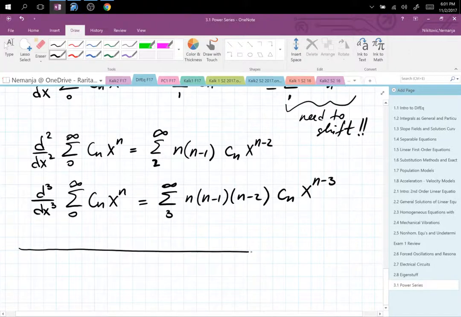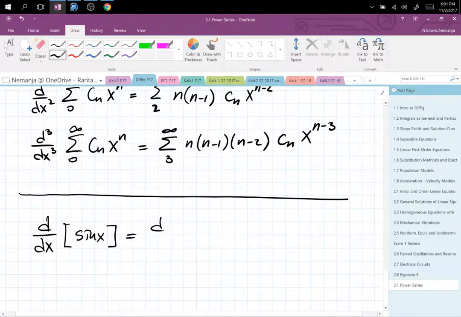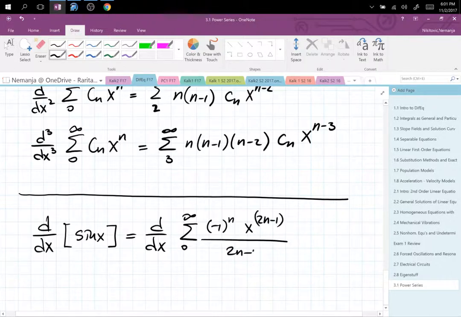So now, as a quick review, say you want to take the derivative, or this is what you can do if someone from Calc 1 asks you, what is the derivative of sine x? Whew, good thing you asked. All right. What is the derivative of sine x? You immediately tell them that the expansion for sine is negative 1 to the n x to the 2n minus 1 divided by 2n minus 1 factorial. Right? In which process you need to explain everything about power series, factorials, and everything else that Calc 1 students don't know.